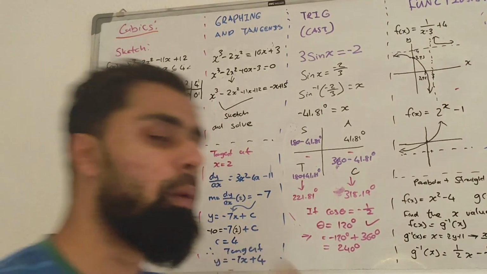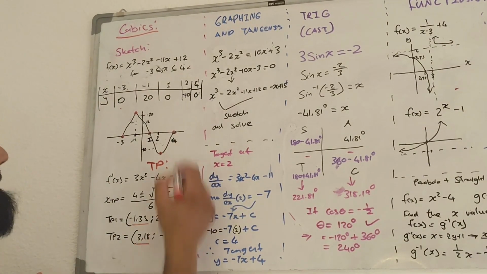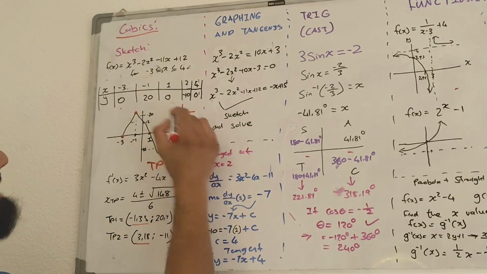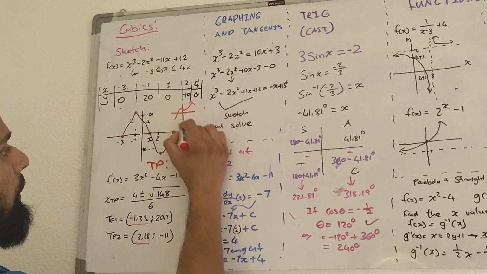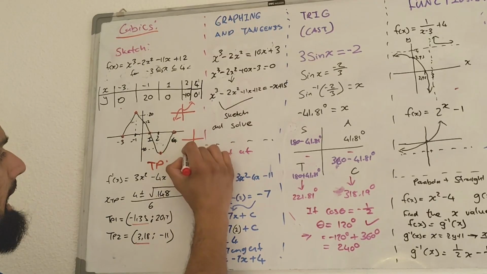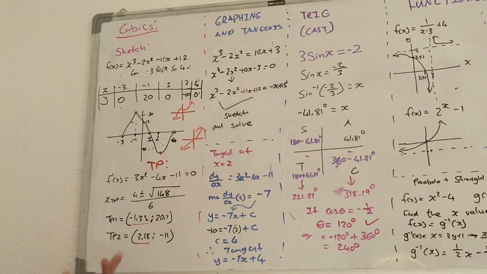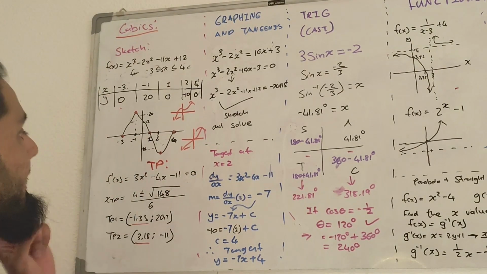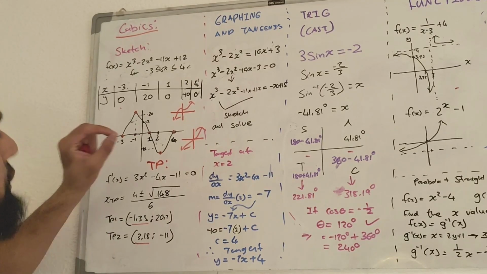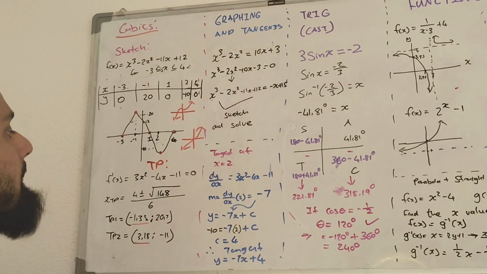Also, there do not always need to be 2 defined turning points in a cubic function. We do have cubic functions that look something like this, I'm sorry for the space, and we also have cubic functions that are monotonous all the way through like that. There's a video that I put out on how to find whether these functions are like this. I'll link it below. But as a general rule, make sure you find your roots, because once you get your roots, you get an idea of where the graph is heading. And after you find your roots, make sure you get your turning points, sketch, game over.